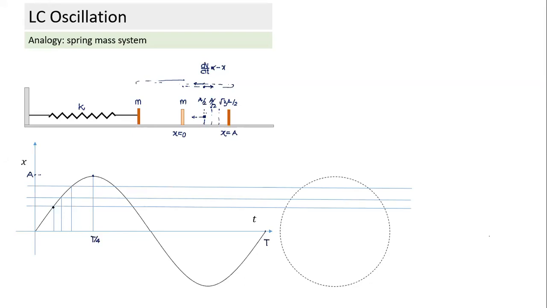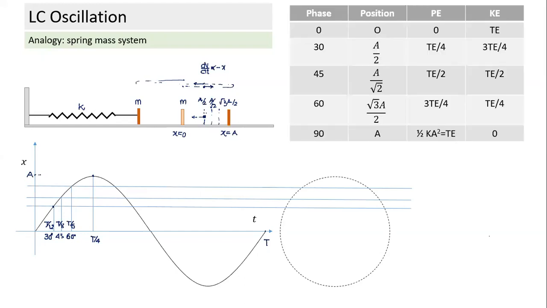And what are these values here? These correspond to phase angles of 30 degree, 45 degree, and 60 degree. At what time will they happen? This will be equal to T by 12, this will be equal to T by 8, this will be equal to T by 6, and this is T by 4. And you will have corresponding energy also. At this particular point, it will have a certain energy. And we know in case of a spring block system, two forms of energy are constantly interchanging, so that the sum of them is constant. What are the two forms of energy? Potential energy and kinetic energy.